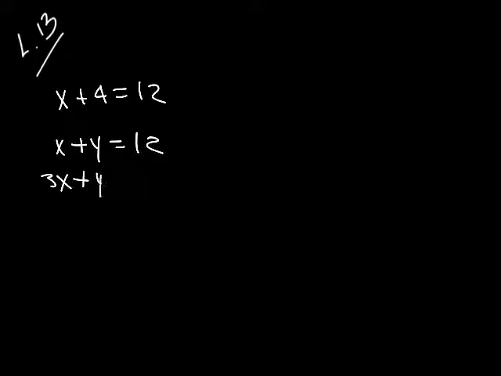One of the things that's very important to know in algebra is that when we have an equation with one variable, we only need one equation to solve it. When we have an equation with two variables, we need two equations in order to solve it. If we had three variables, an x, y, and a z, we would need three equations. In this lesson we're going to look at equations with two variables, which means we are going to need two equations.